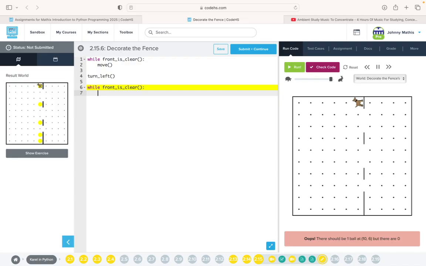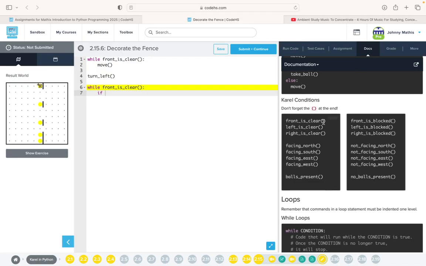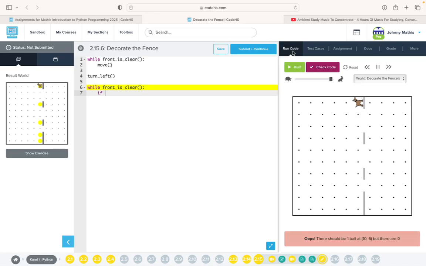So for an if-else statement, let's try the if. Let's go to the documentation to remember exactly what we should use. If right is blocked, I think that's appropriate for this. If right is blocked, what do we want to happen?